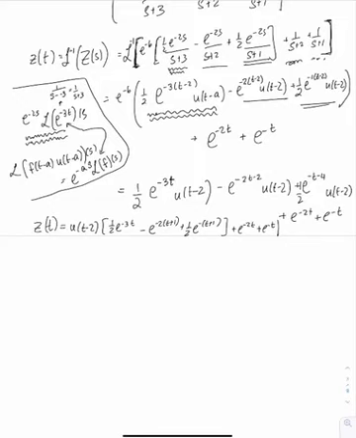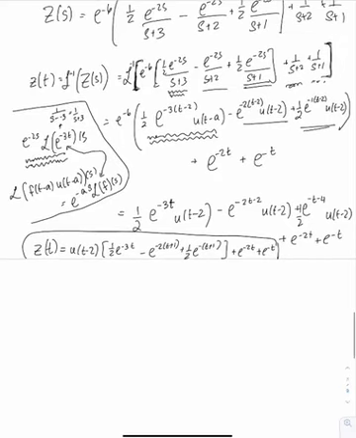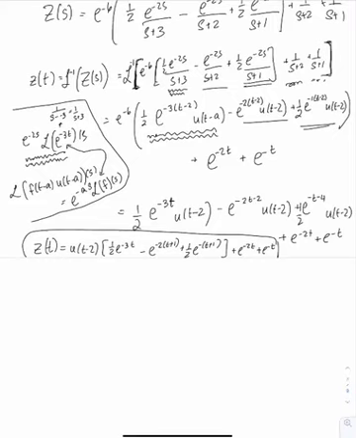Okay, so this function solves the initial value problem. It satisfies the differential equation and it satisfies the initial conditions. All right, well, I hope that made sense. The key to a problem like this is that when you look at it as a whole, don't jumble everything in your mind. Just do it step by step, one thing at a time. You look at, for example, the Laplace transform of z prime. Apply the formula for that, apply the formula for each of the derivatives, the z, and then on the right, apply the formula on the right. Slowly do the algebra, gather terms together.